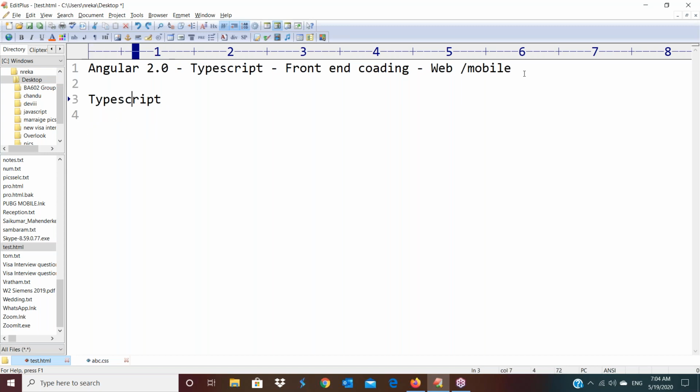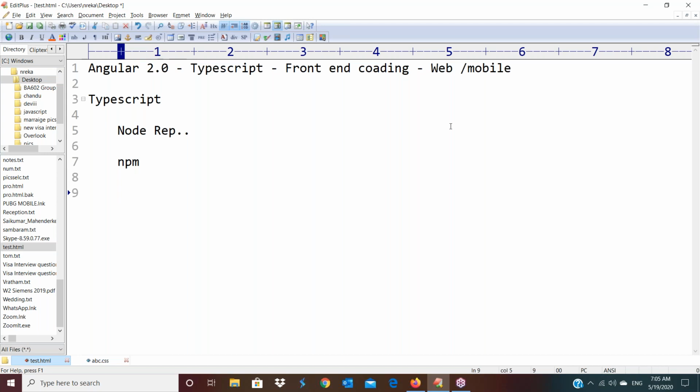Okay, TypeScript and Angular, all these things we are downloading from a repository. What is that? Node repository. So node repository is nothing but a location. A repository means a location providing a collection of packages to work with different technologies like TypeScript, Angular, etc. So from this node repository, we have to download the required softwares. Right now we are downloading TypeScript. In future we will download Angular and MongoDB, Express.js, all these related packages from where? From node repository.